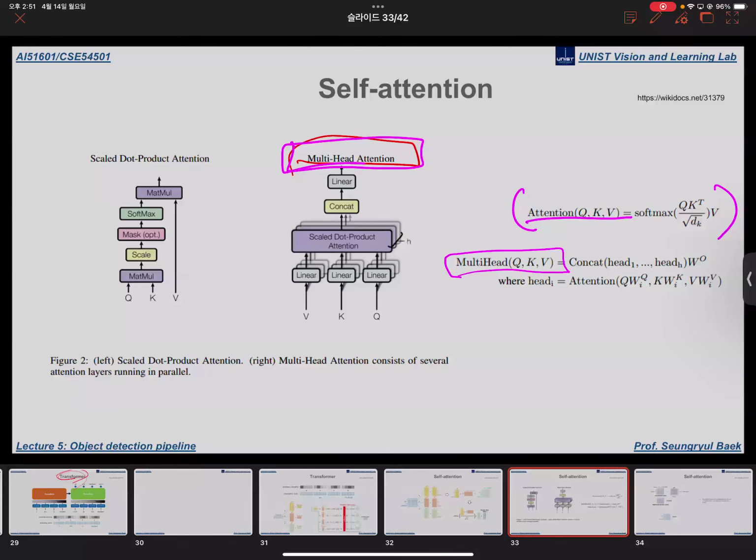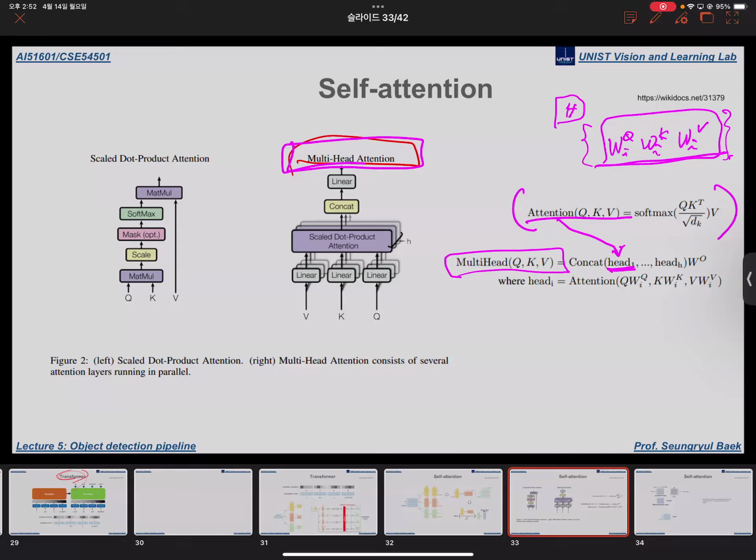We have multiple attention operations using the same input, but having different weight parameters. If we have H heads, we have that number of key, query, value transformation weights, one set for each head.